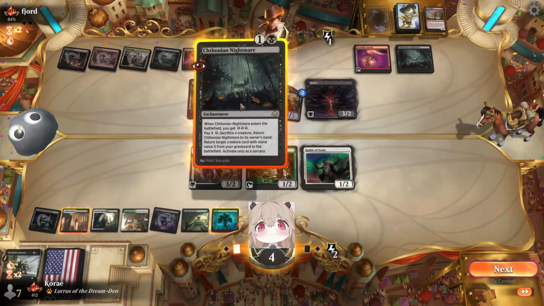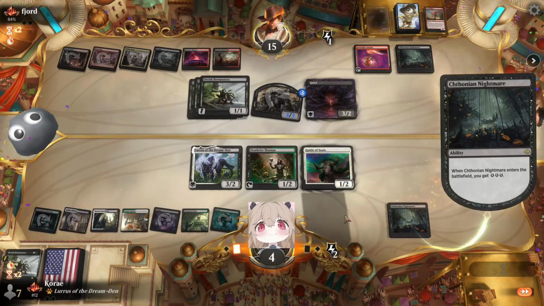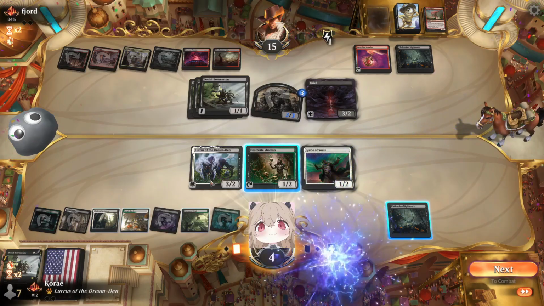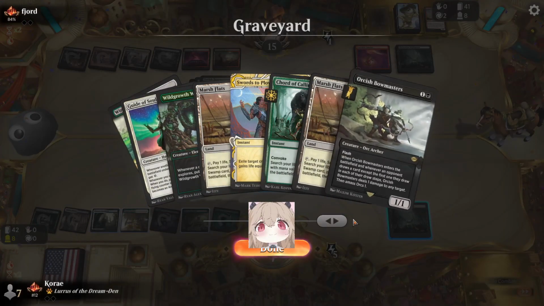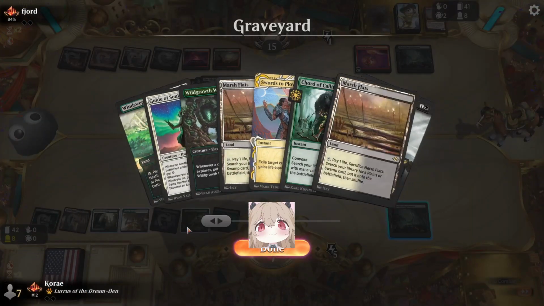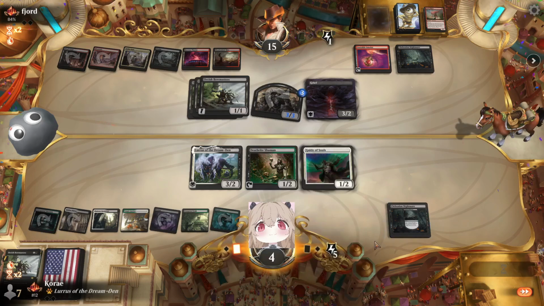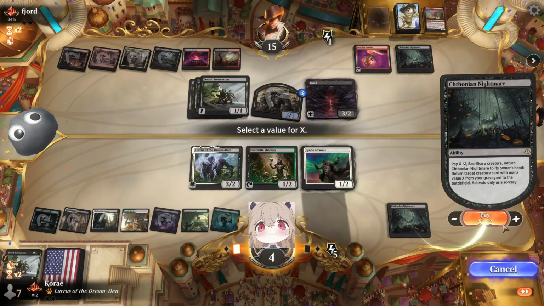Right, and then we can go ahead and play a Chthonian Nightmare. If we wanted to sack the Lurrus, we could sack Lurrus, bring back Bowmasters, replay Nightmare, bring back Lurrus, and then play Guide of Souls off of Lurrus, and that would give us the biggest possible board. That's something I'm actually interested in doing.